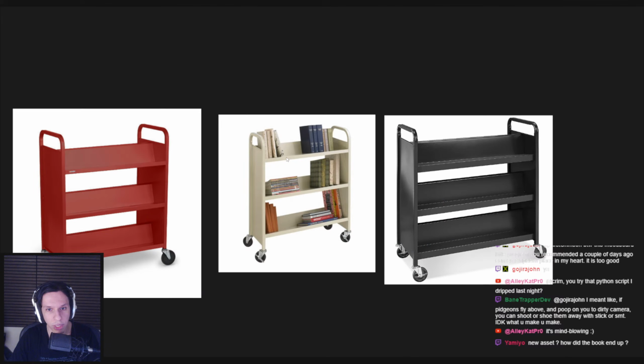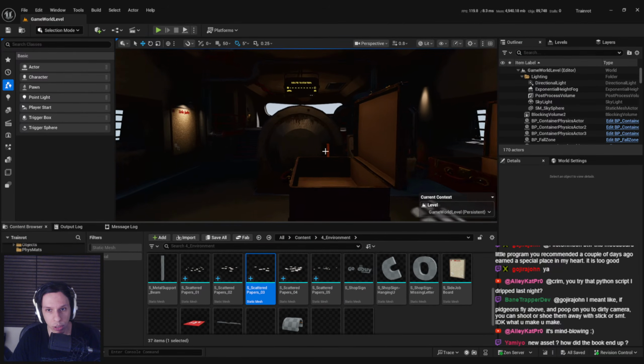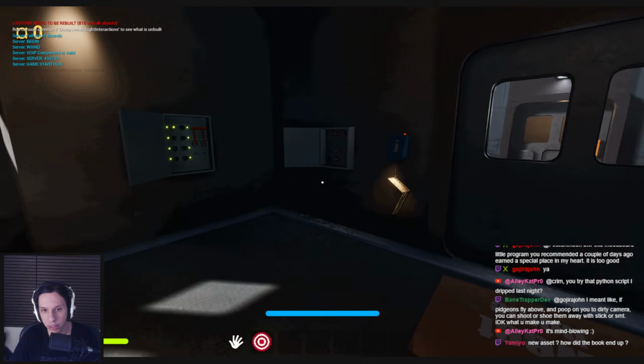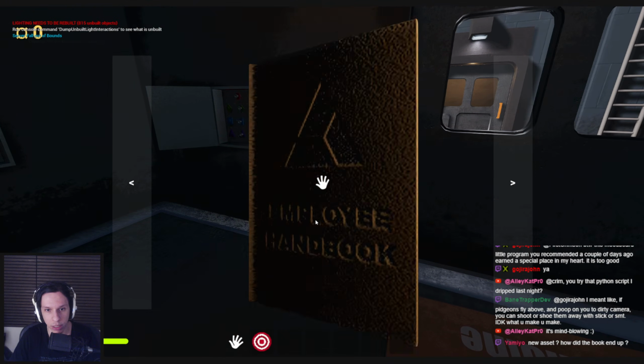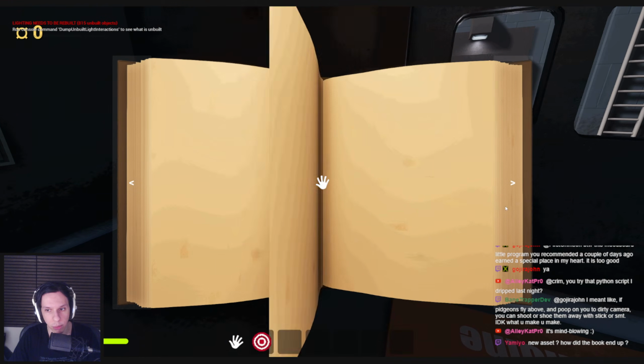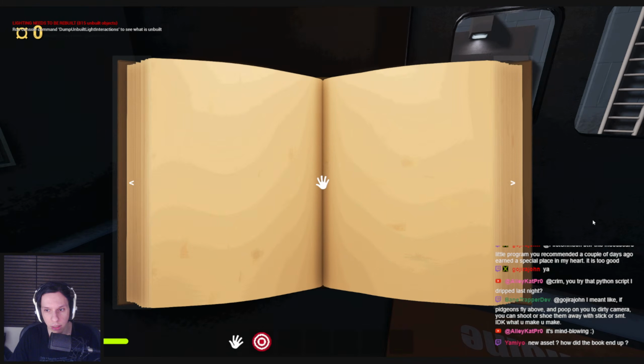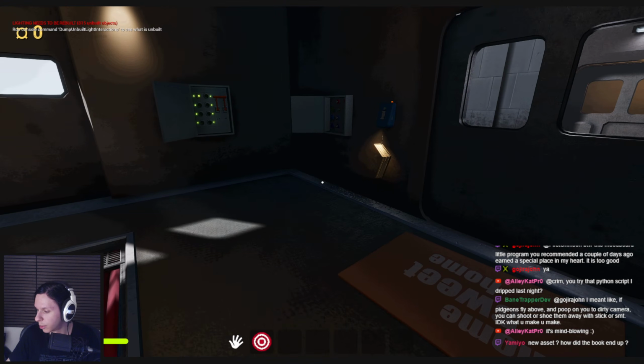New asset, how did the book end up? It's looking pretty good. We got a little bit of the basis of it out of the way, so you can interact with it, open it up, and then you can flip through the pages, and then you can close the book.